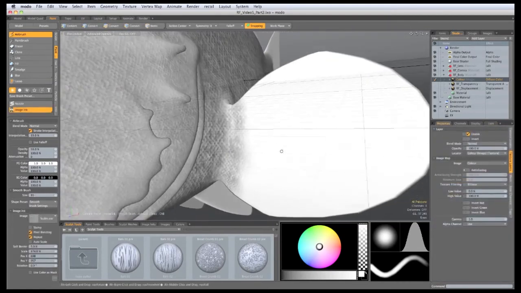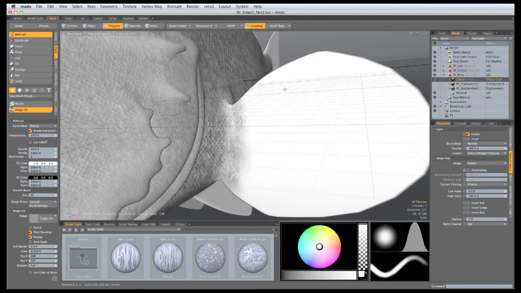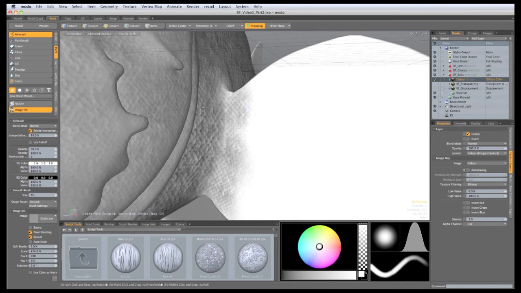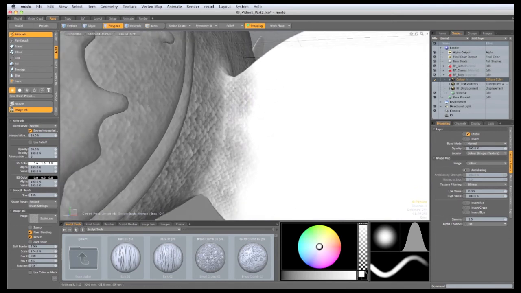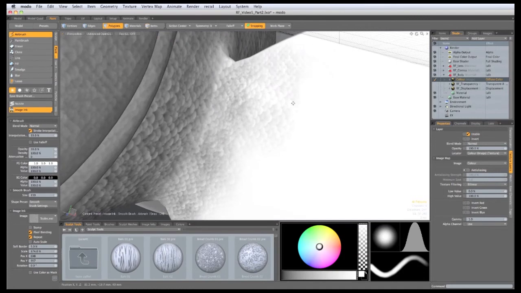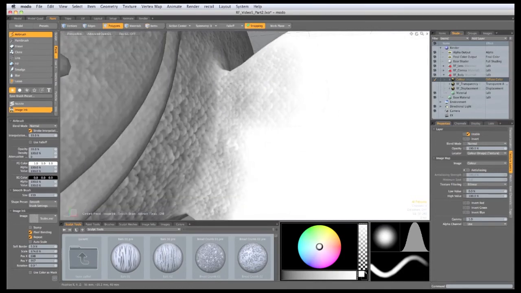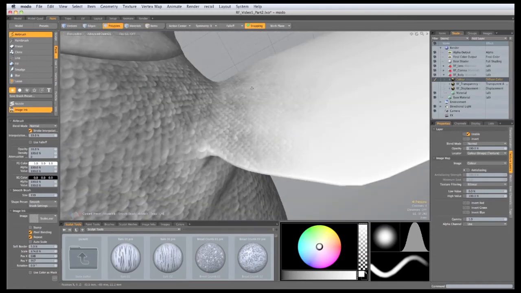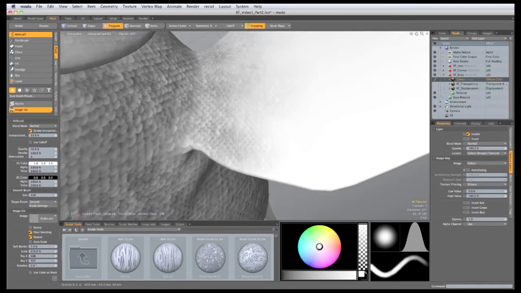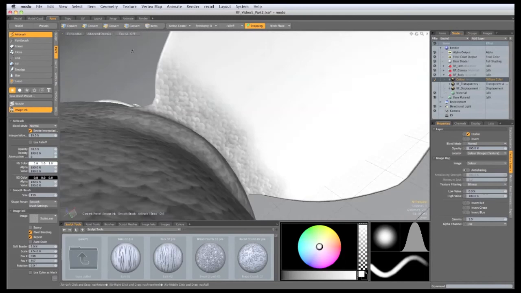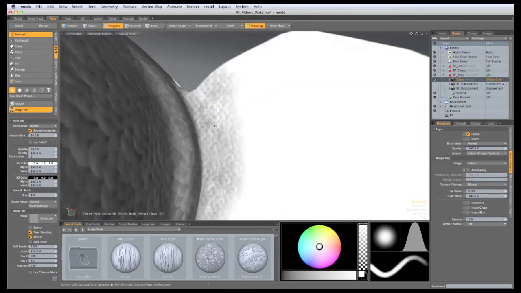Now another thing to do is to try and blend the scales out across the fin, so you can reduce the opacity of the brush, have quite small scales, and we're just going to blend them out to nothing from the base of the fin. We need to do the same on this side, but we need to spin the whole thing over to do it, to get the scales to run in the right direction.